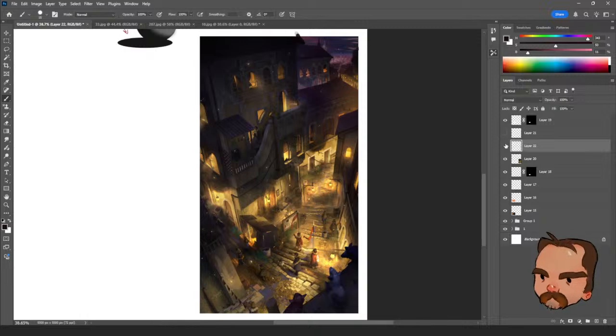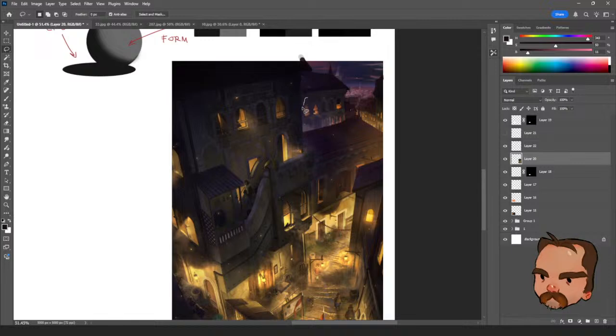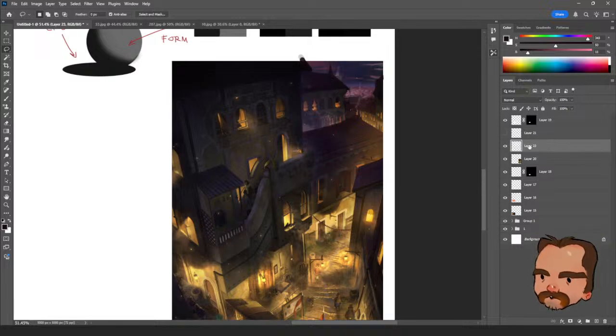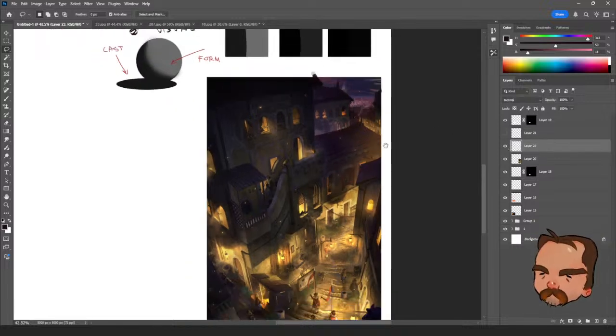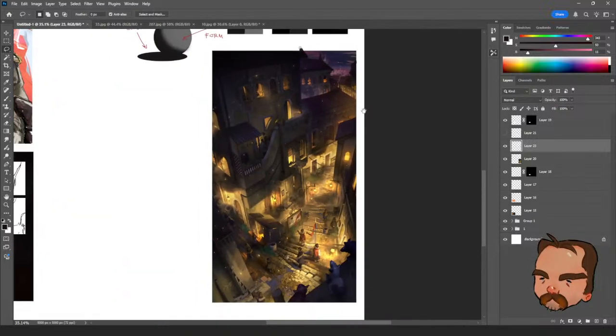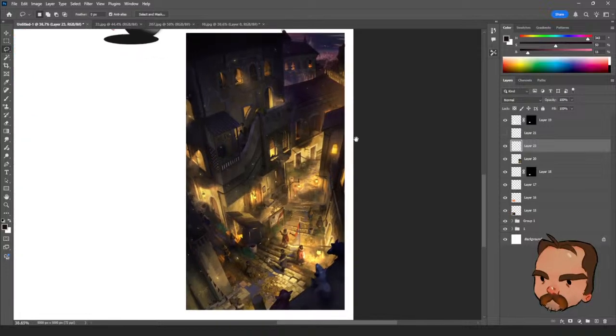So I've just tilted the roof up, but I think I would also want to grab these windows and tilt them into place as we get closer to that horizon. But yeah, I hope that makes sense.